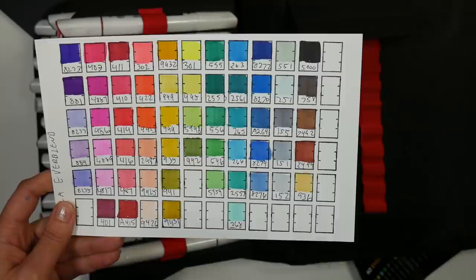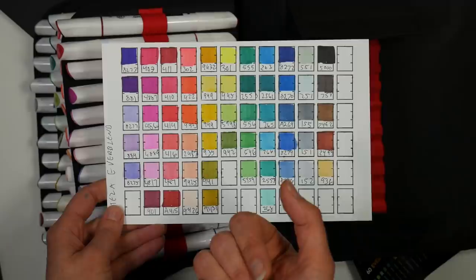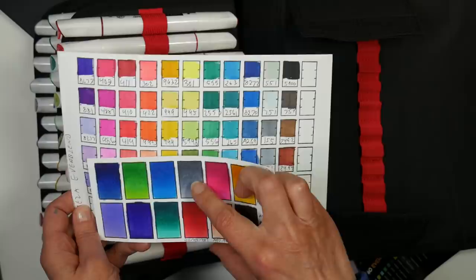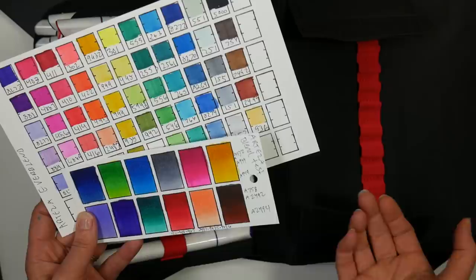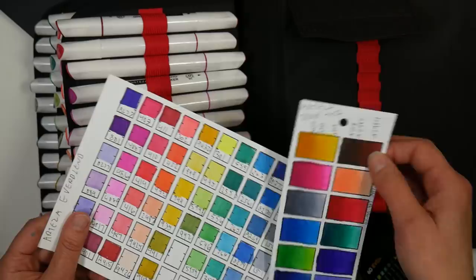The thing you're going to notice is you have a lot of vibrant colors and some pastel counterparts to go with them, so you can do a three-color blend, which is really important for realistic coloring or rubber stamping. They don't have a lot of neutral tones and the grays are difficult to blend. I got one decent three-color gray blend good for something like a little woodland animal, but I really feel like you need more grays and definitely more earth tones.